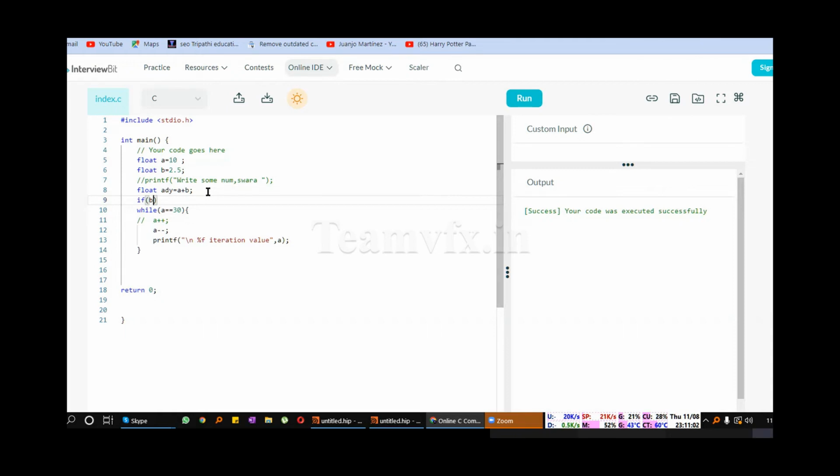If b is less than or equal to 5 and b is greater than 10, run this code. Very simple syntax.